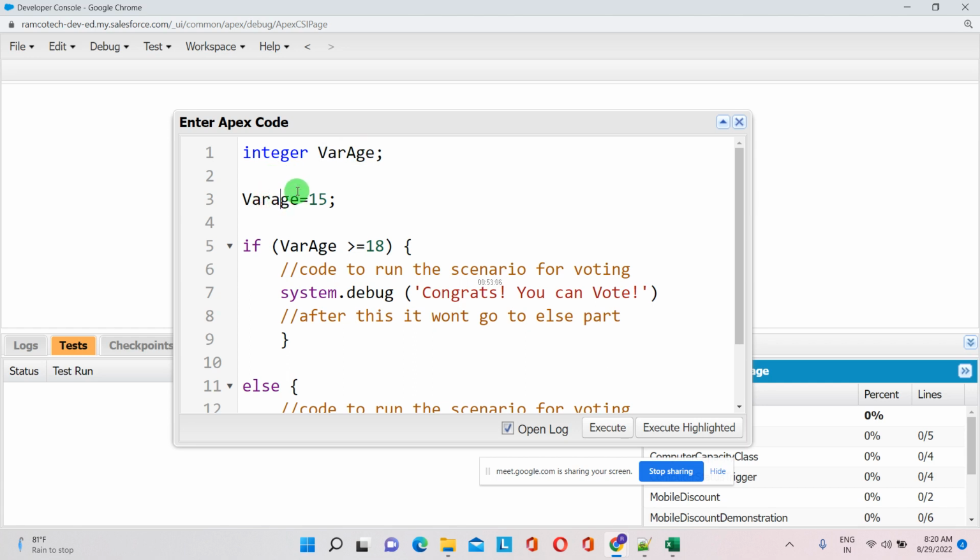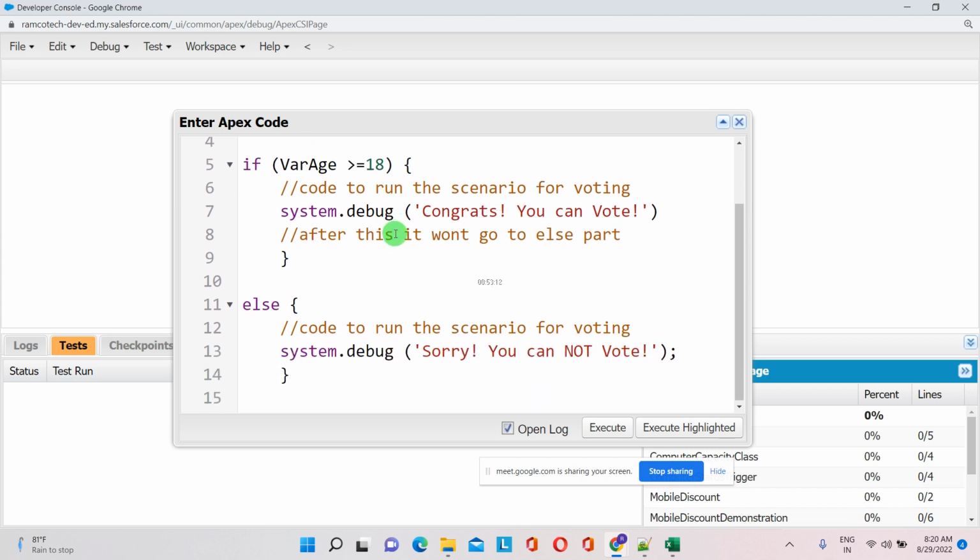See, earlier I gave it like this: after System.debug we close the bracket, and after that we didn't put the semicolon. Line number 7, System.debug. If you close the bracket, after that we have to write the semicolon. Yes.